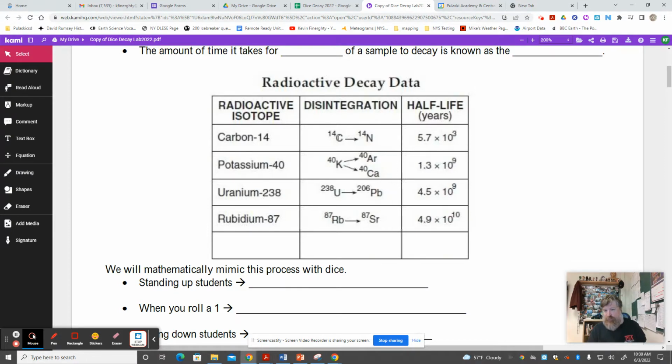It's an unstable form of carbon. It's a carbon that has too much going on in its nucleus, to simplify nuclear chemistry down to a tiny little bit. It's not happy like it is, so it's going to shed some of what it is to be happier. To be more stable is the term we should really use. It breaks down to a more stable isotope. So does potassium 40, so does uranium 238, so does rubidium 87.